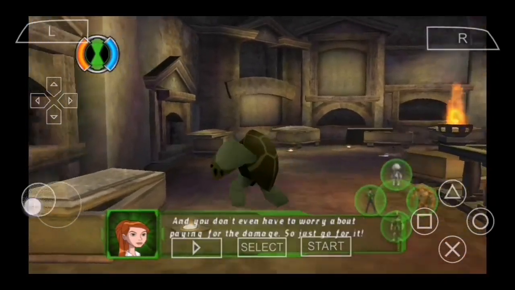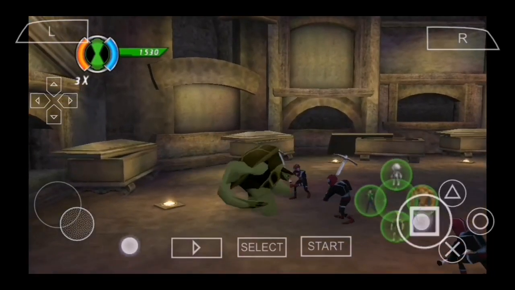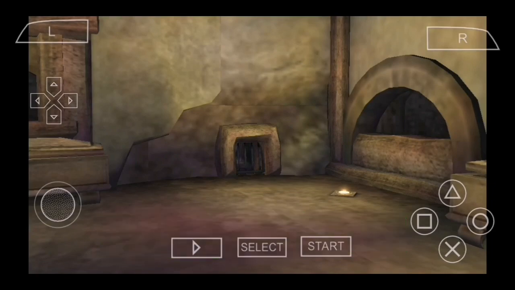Breaking objects will earn you bonus cash, and you don't even have to worry about paying for the damage, so just go for it. You're too big to fit through there, Ben. Try using a smaller form.